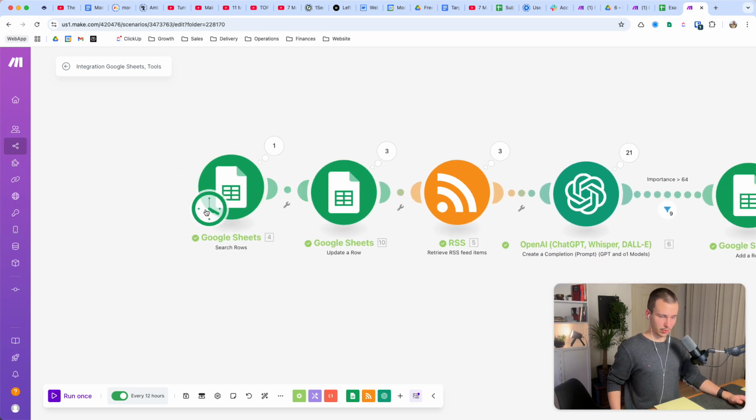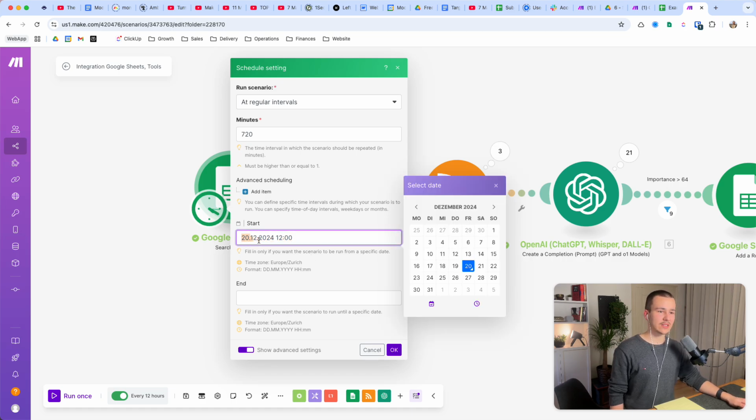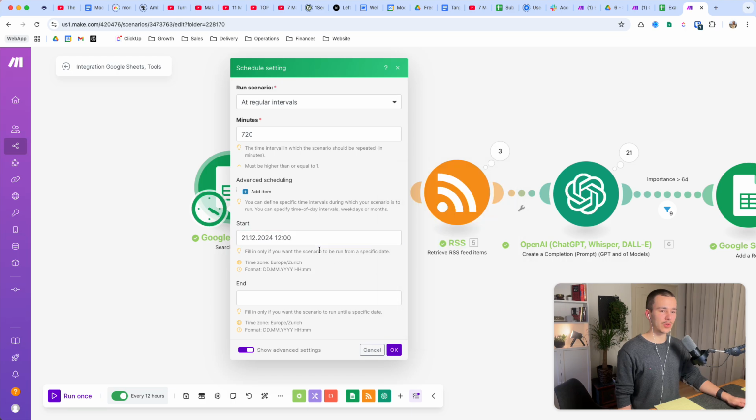So the first module, which has the following scheduling settings at regular intervals, every 720 minutes. That should be every 12 hours, if my math is correct. And then I've added the start date. Obviously, now I triggered it manually, but I've added the start date today. Okay, that's today. I have to put it to tomorrow.